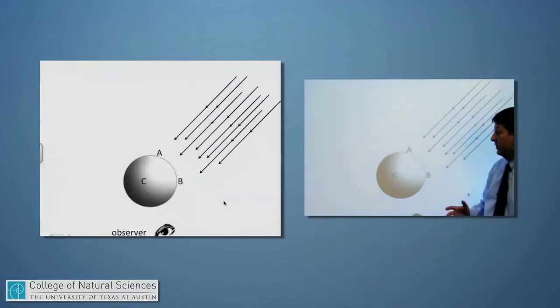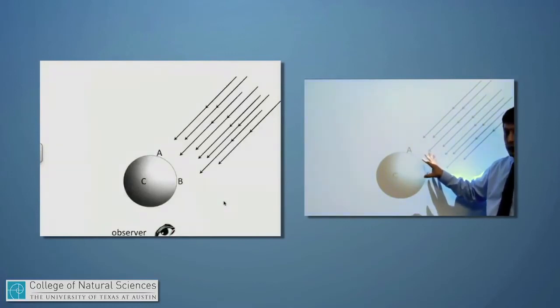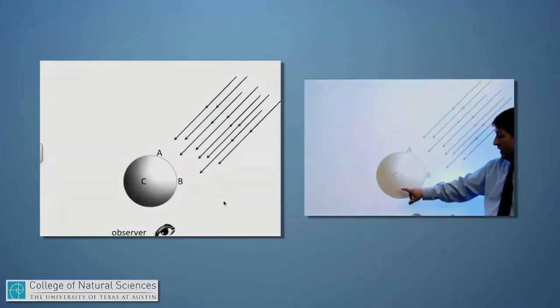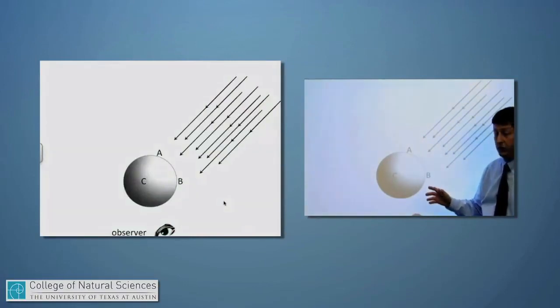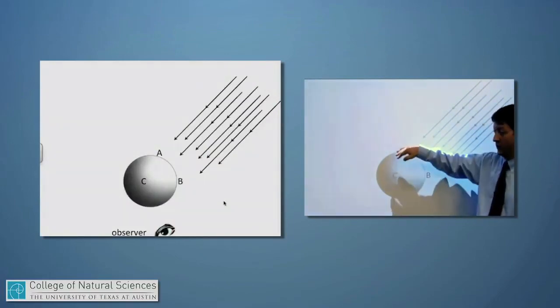In fact, if we ask what would we see, well we would see a picture that looks something like this. Maybe part of the ball is illuminated most strongly by the light, in other words the light rays are most successfully getting to our eyes. And the stuff on the back side of the ball, well the light never gets to it because it's reflecting off the front side of the ball, so this might appear dark to us. But the important part is that all of this area is reflecting light and getting into our eyes, and it's happening at a variety of different angles because this ball is pointing in a number of different directions depending on where you're hitting the ball.